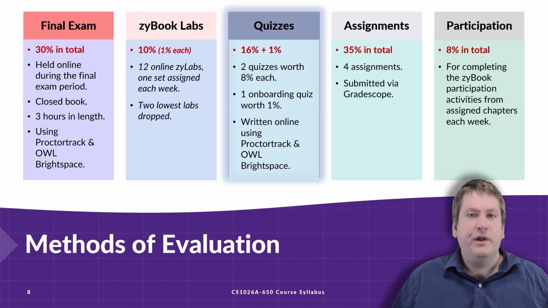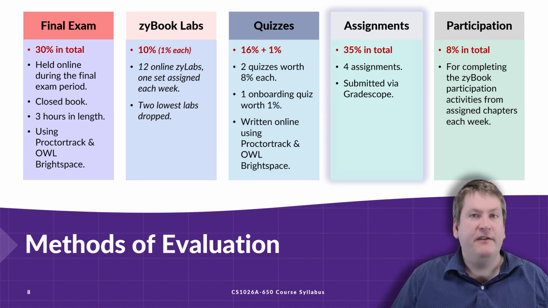There'll also be 2 quizzes held online during the term that are worth 8% each. These will cover any content covered in the course up to and until that point, and will also be done online using ProctorTrack and OWL. You also need to complete the ProctorTrack onboarding process before taking the quiz, and completing the onboarding quiz itself is going to be worth 1% of your grade. These quizzes will have some built-in flexibility, and we'll talk about that also.